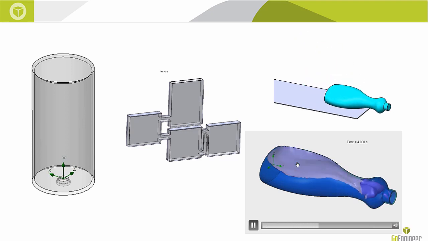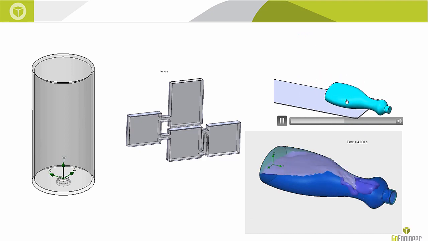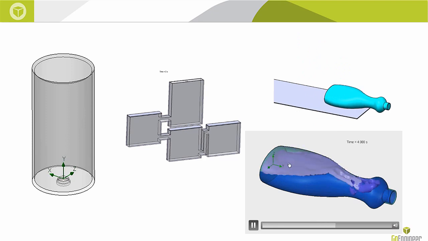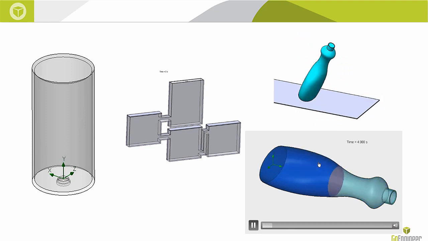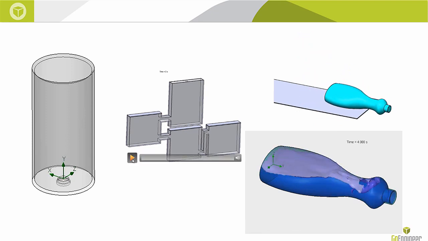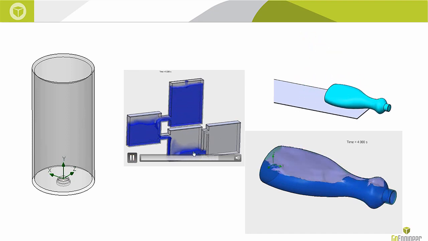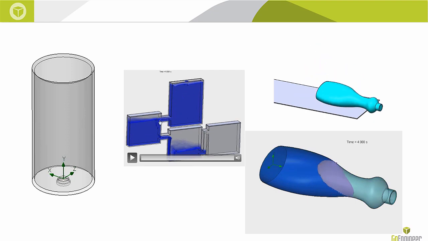I essentially simulated the bottle falling by running a motion analysis, tracking how the angle of gravity changes, and then translating that gravity change into the flow simulation tool. Besides, I was able to run a really simple which tank fills first analysis by simulating the presence of air inside the tank and then filling it up with water at a specific velocity. You're obviously allowed to change the velocity of the water as the analysis proceeds.